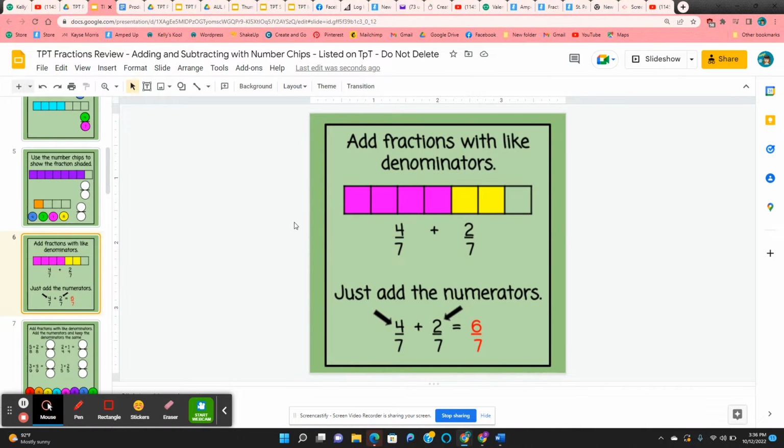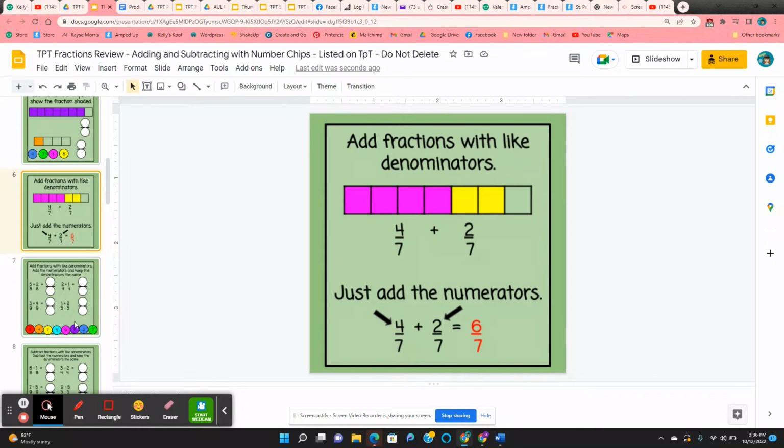And then they're shown how we add with the bar models. So I have 7 total pieces. So if I'm adding 4 of those 7s and 2 of those 7s, I get 6 7s. So that denominator doesn't change because it's still the same number of pieces.